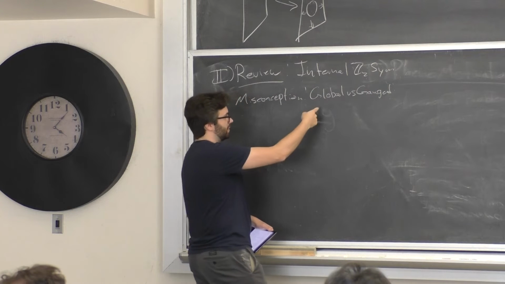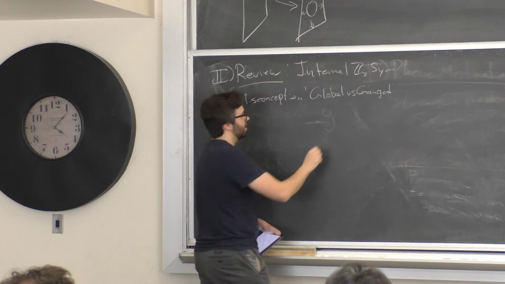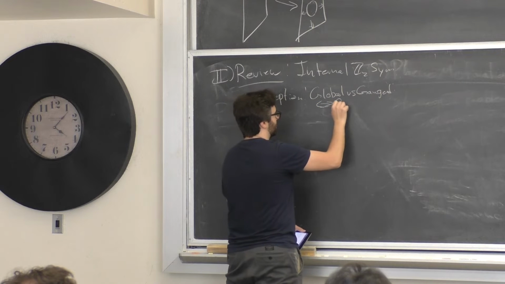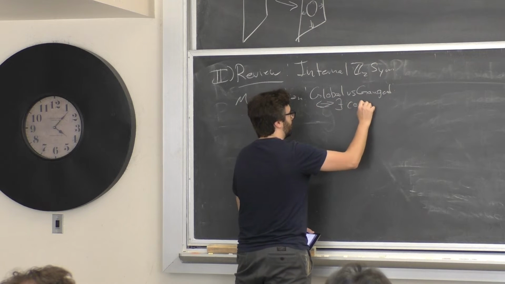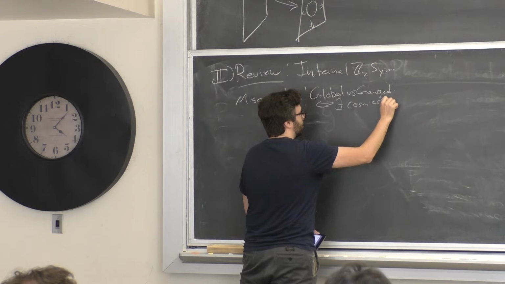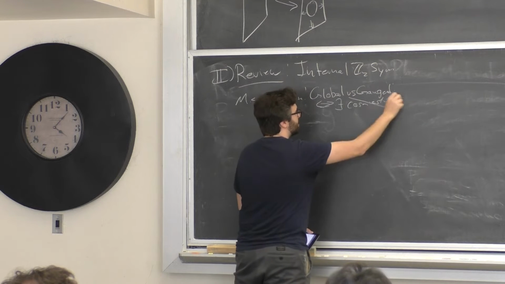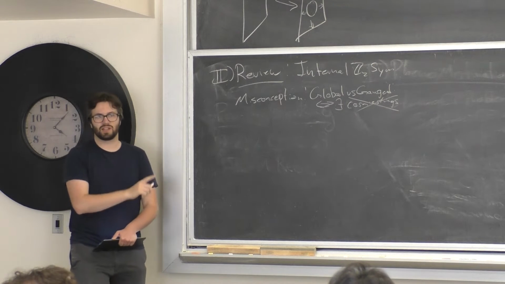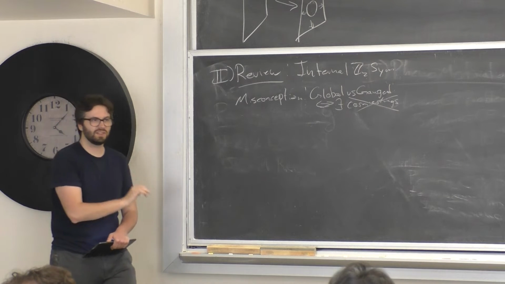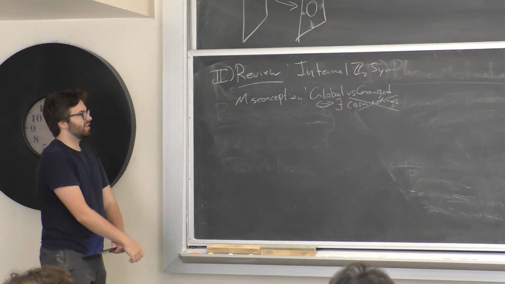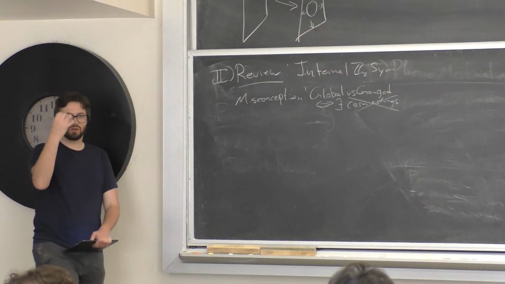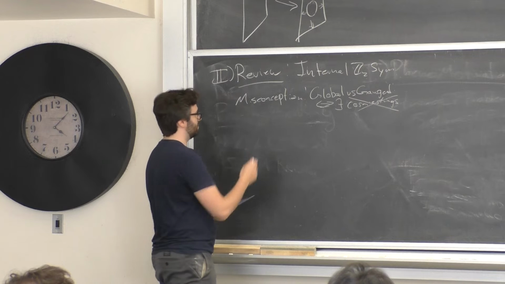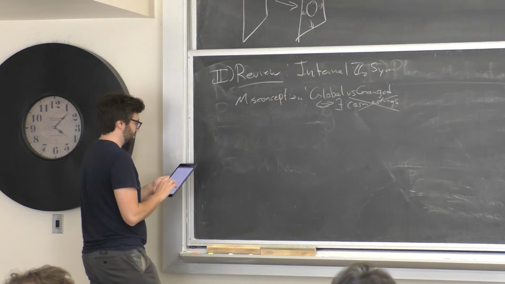And frequently people say that, well, the symmetry is gauged if and only if there are cosmic strings. And this is wrong. This is not quite correct. And it's very important that this isn't quite correct, because then the entire story I'm telling you would be nonsense, because I'm trying to tell you that you can have gauged parity without cosmic strings for parity. So what does it mean to have a global versus gauged discrete symmetry?